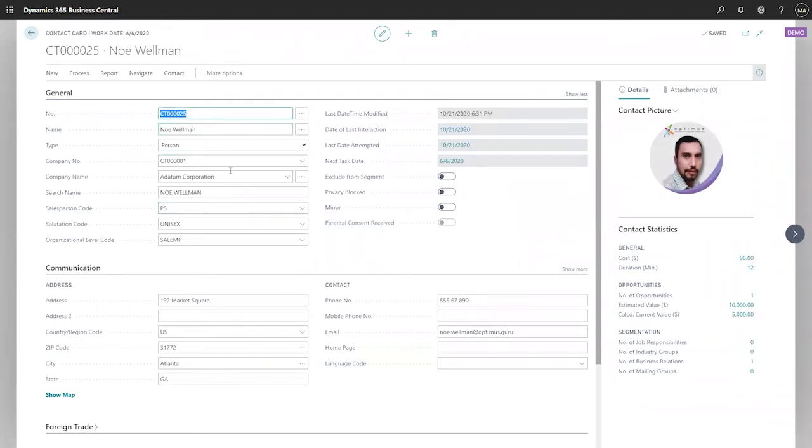As an example, I have myself here, and I have an email. From here I can create what we call an opportunity. This is part of the CRM functionality, where we follow the sales process we just reviewed before, right?